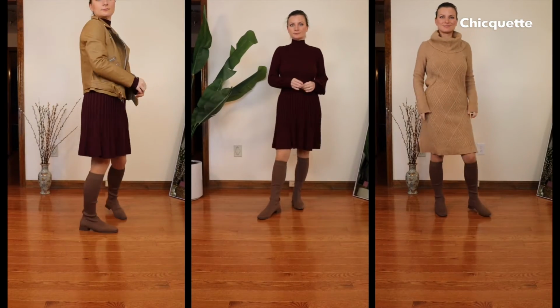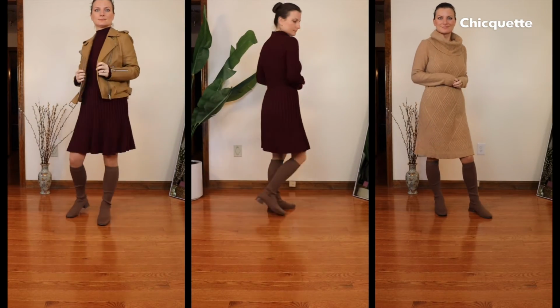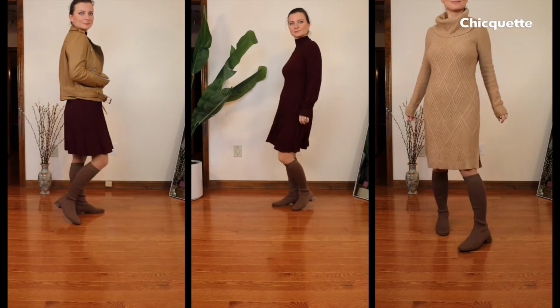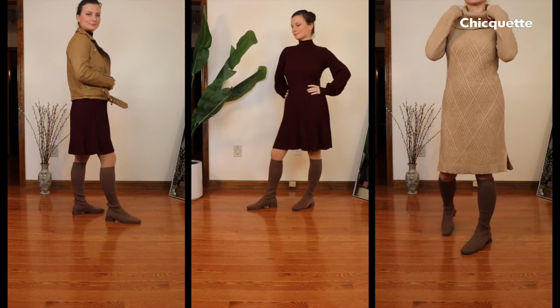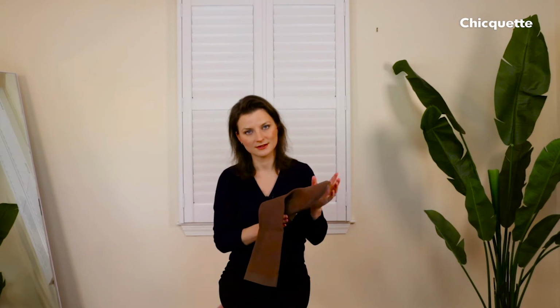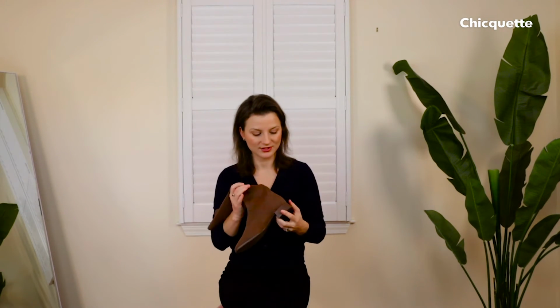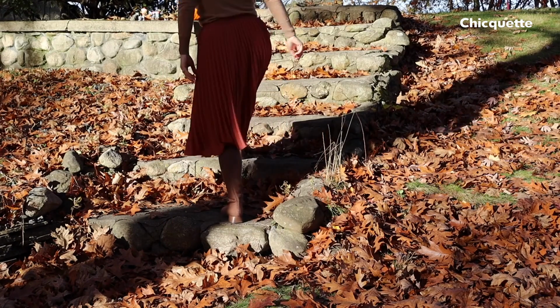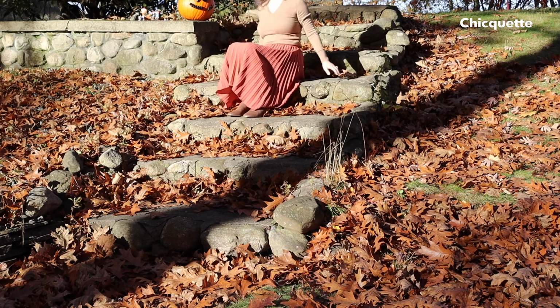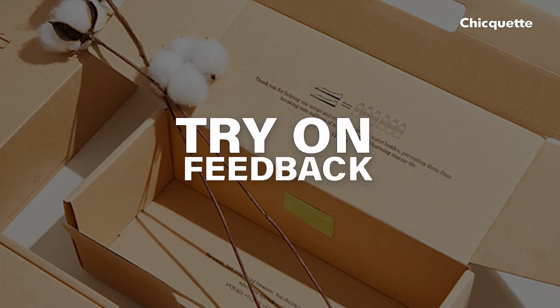So yes, again, the toe, let's talk about the toe. It's not pointy. I know a lot of styles in fall are pointy, and I just try to stay away again because of comfort. The sole was also comfortable because it has that cushion. It has great support. The length of this is perfect. It's tight but not too tight. So I think this is everything that I would want in a comfortable pair of boots.